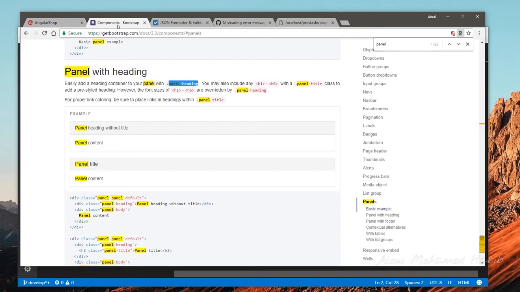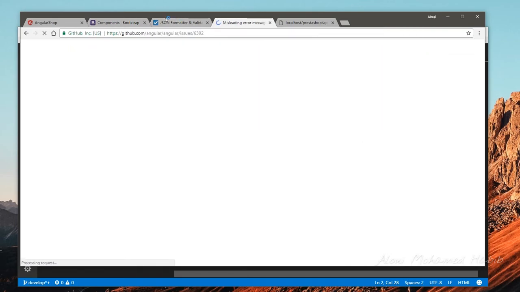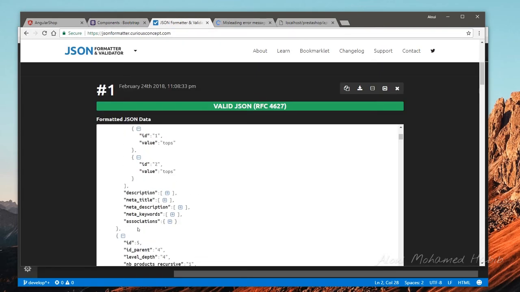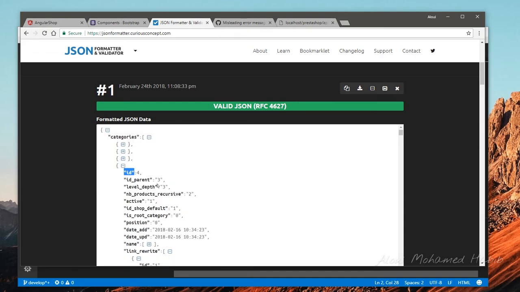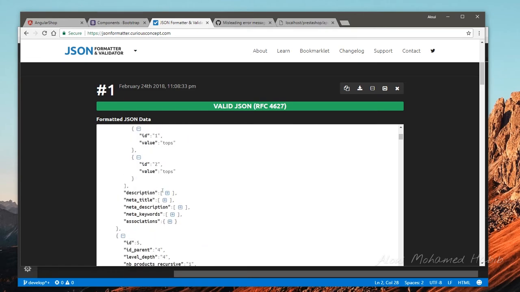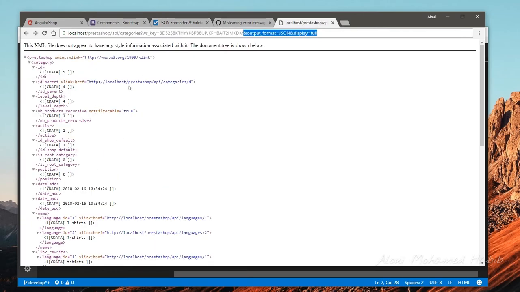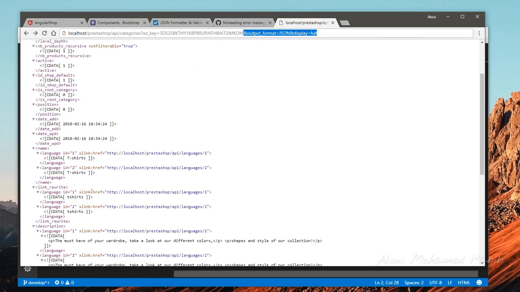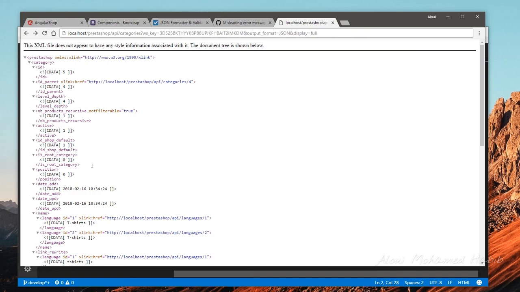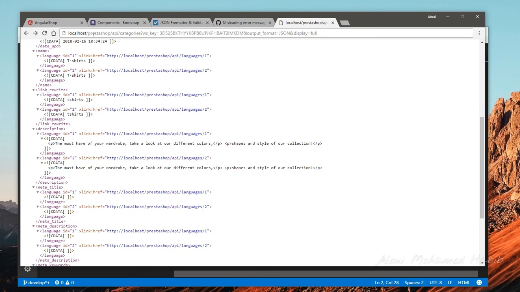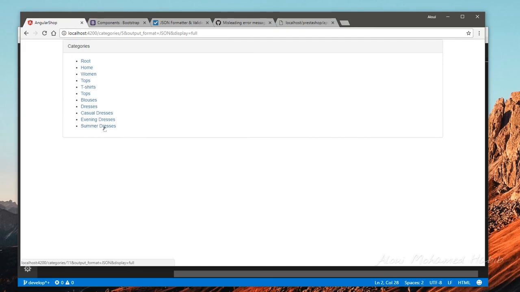So let's see if I can show images. All right, this is becoming a lot of fun. We have meta keywords, description, title, description. I'm not sure that it is possible to get a category image, but if I go to the details, do we have any image right here? No. So we don't have an image for the time being. Okay, let's stop right here for this second part. And in the third part, we will see how to display a single page for a single category to see more details about it.